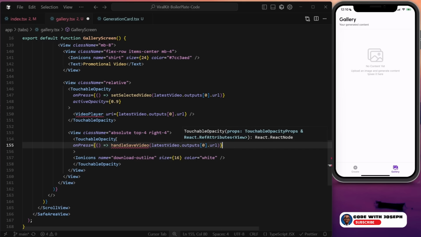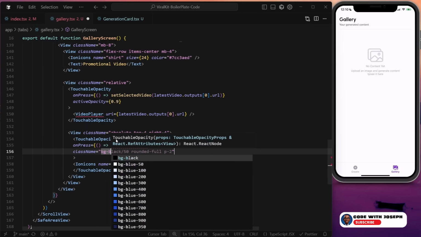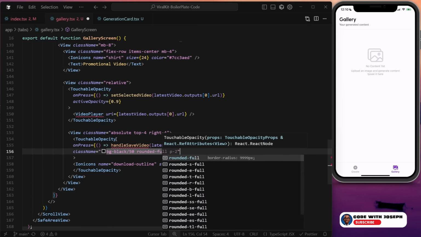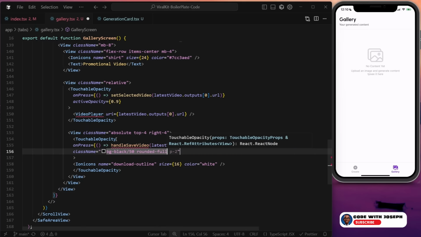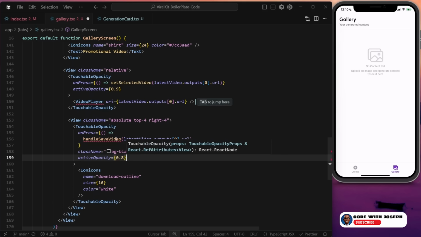The class name for this is going to be bg black over 50, rounded full, padding of 2. All right, so also active opacity is going to be 0.7.